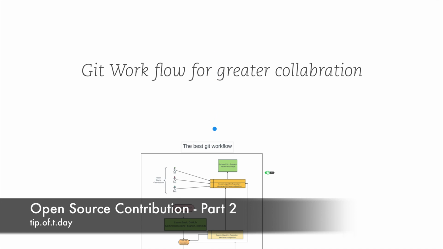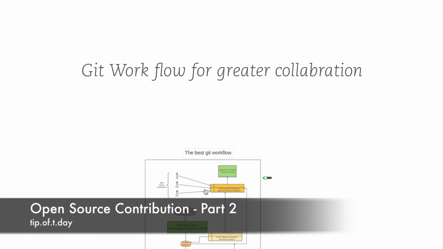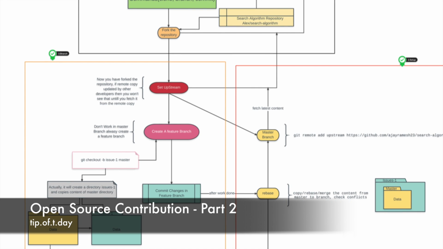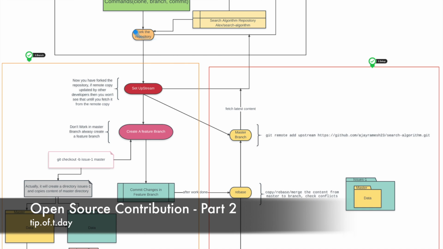In the previous tutorial, we have seen how to fork a repository. So today let's do fetching the upstream content. That is, the original content is changed while you are developing the code. So for example, in the search repository, the original owner has added some task list. That is not there in your local repository because that is an independent copy of the original repository, but you want those things in your local.